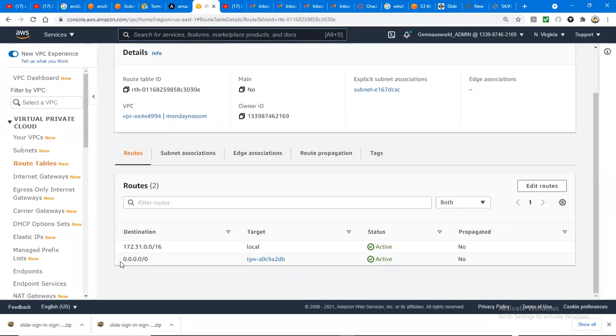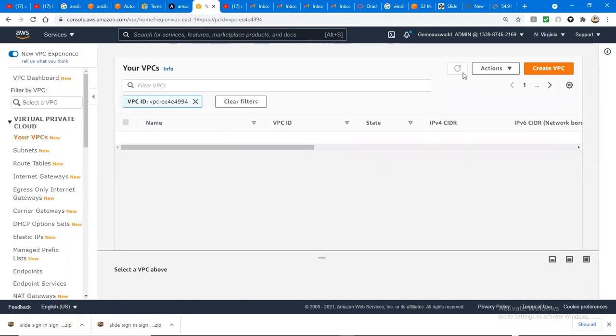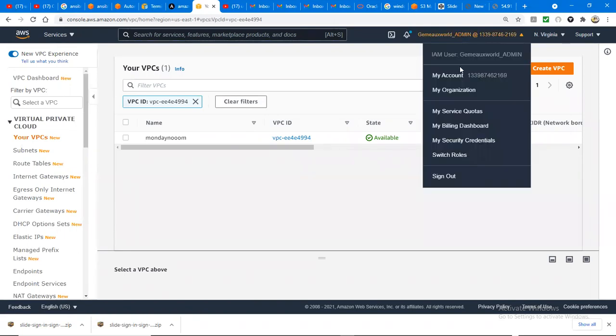Okay, there's an internet gateway attached, and it's listening at 0.0.0.0, meaning the route table is correct. And let's also go to the security group.